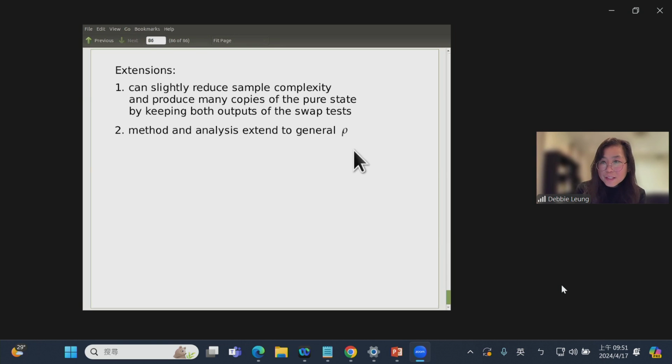And maybe a second question would be, how hopeful is it that we can generalize these results to, let's say, beyond white noise? You mean the noise being I over D? So the error model that you consider is mixing with the maximally mixed states, which is maybe not always the case in realistic experimental situations. Right. As long as after the mixing, the signal state that I want remains the principal eigenvalue.